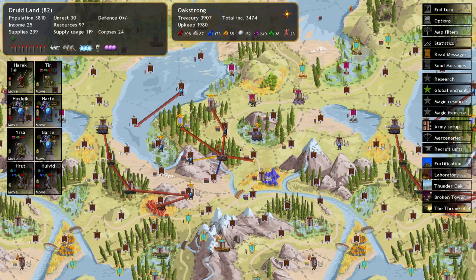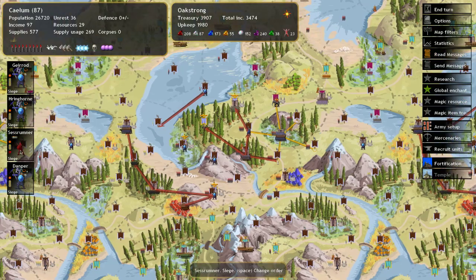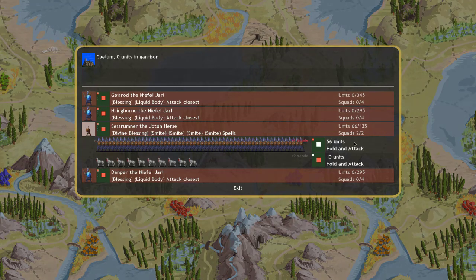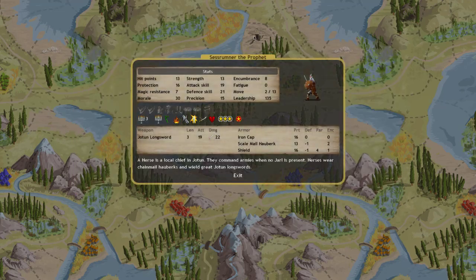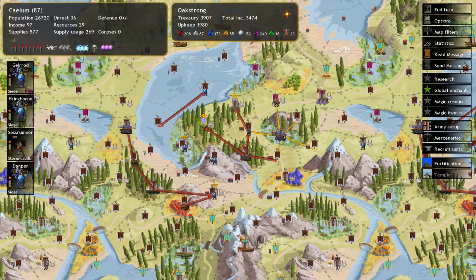Alright, so I've got the Throne of Ascension. Hopefully we will knock Kalium's area down right here. So I do have these on hold and attack. This is just because I don't want them jumping back here and basically destroying my profit. I don't want to wait 6 months till I can cap these other thrones, all 3 of them, so that I can win.